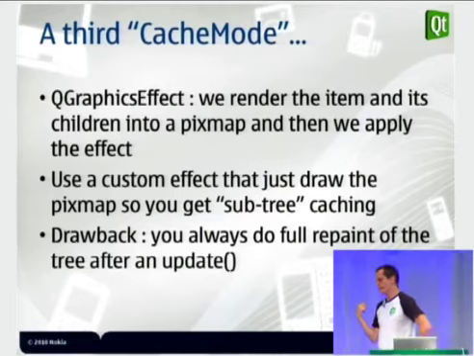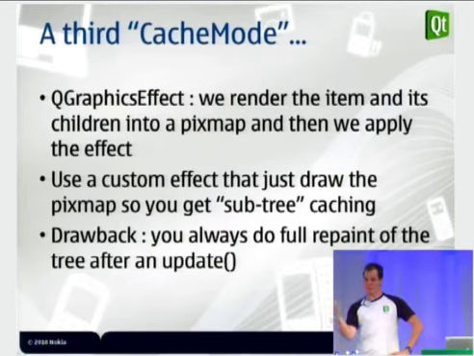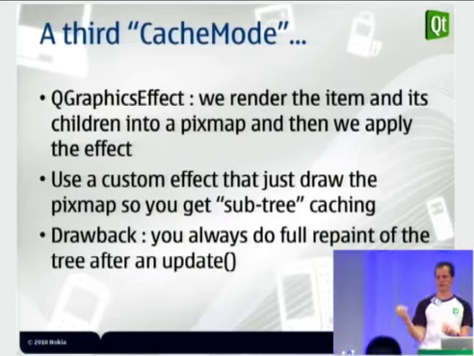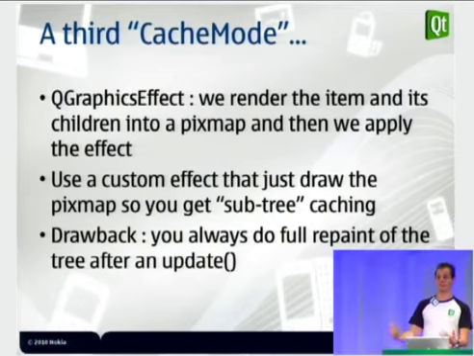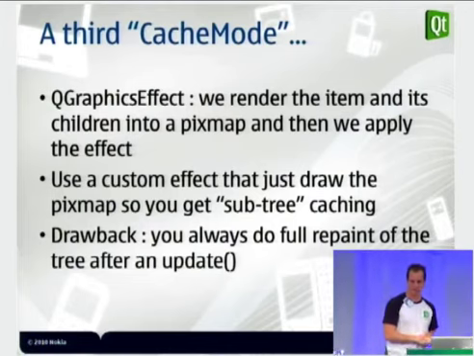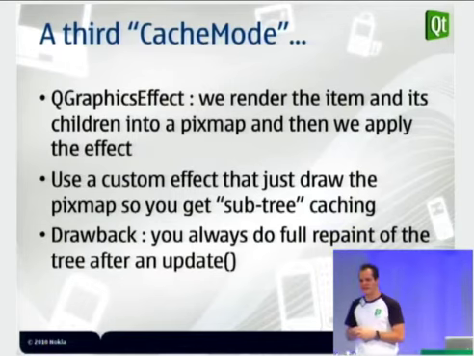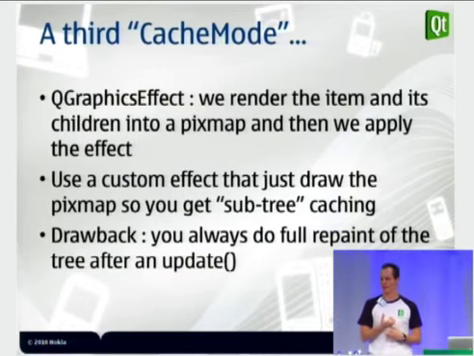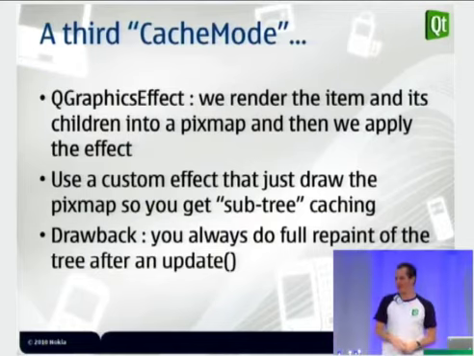Typically on the blur effect, what we do in the draw is we get this pixmap from the graphics view, right? And then we apply a blurring effect on the pixmap, so it's fast. Now let's say on your custom draw effect, you just get the pixmap from the graphics view, which contains all the subtree, but you don't apply any effect. You just draw it. Well, then you basically have a subtree caching implemented. And it just works. I have a demo to actually show.